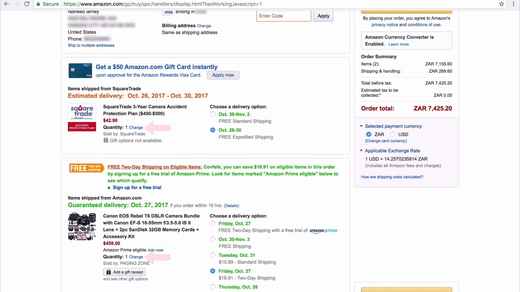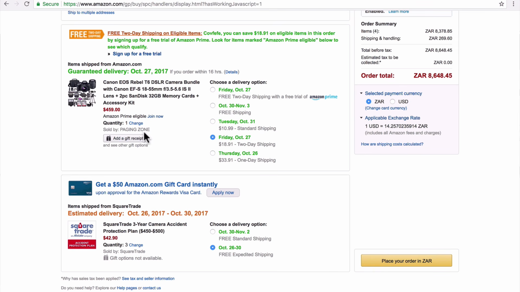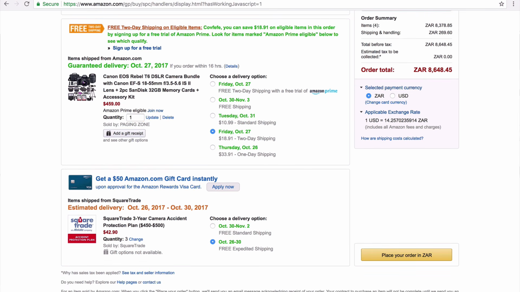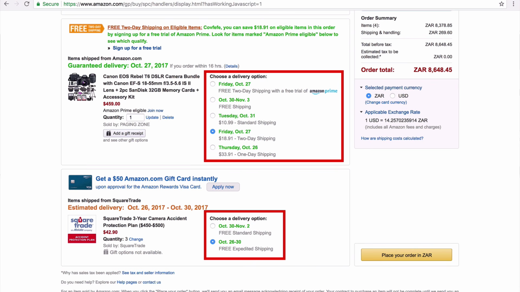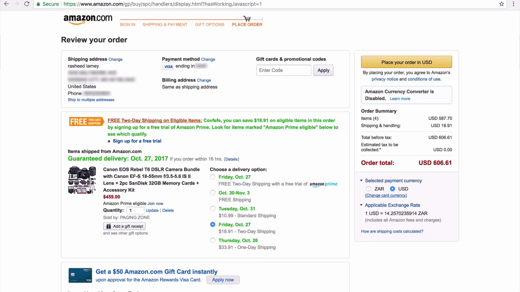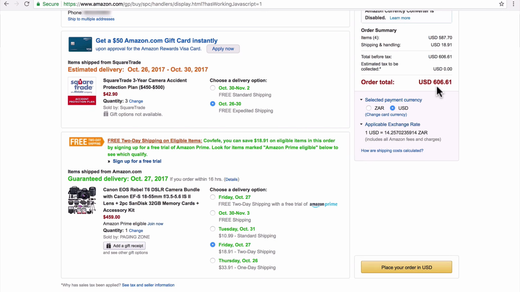You can change the quantities. Just click on change, highlight the quantity, type in the new one, and then click update. Or you can delete the item by clicking change, then delete. For each shipment, you can also change the shipping speed, and this time you'll see the charge. On the right, you'll see the item totals, shipping charges, any tax charges, and the full total. So if you change the shipping speed for any shipment, then the totals will update as well.